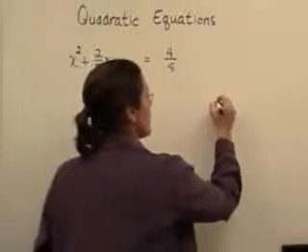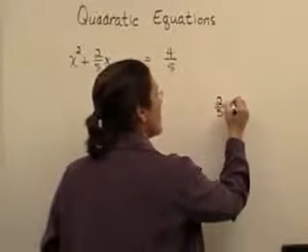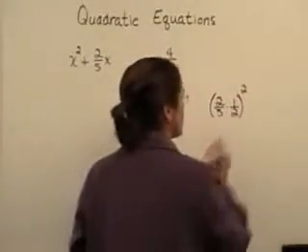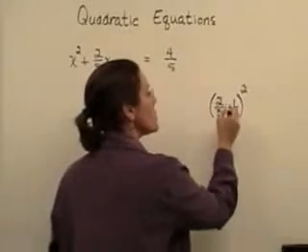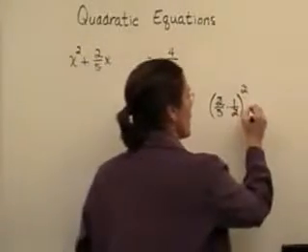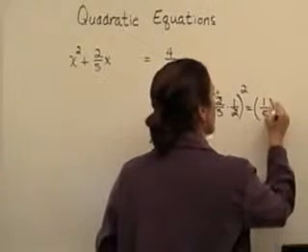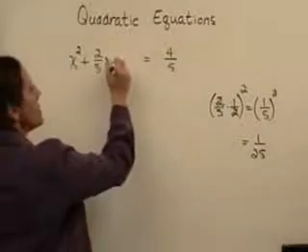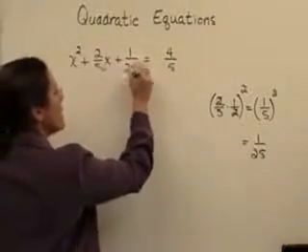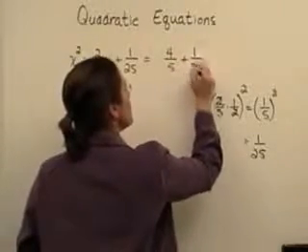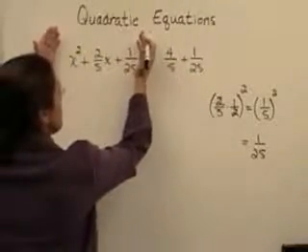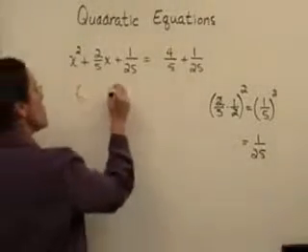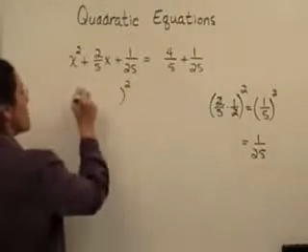So when I take 2/5 and cut it in half, I basically multiply it by 1/2. And that value I'm going to square. If I can reduce it right now, I will. So 2 goes into each of those once. And so in reality, what I'm taking is 1/5 and squaring that. And 1/5 times 1/5 is 1/25. That's the value that I want to add to both sides of this equation in order to make that into a perfect square trinomial. So that now I can write that as the product of two binomials squared, but those binomials are exactly the same.